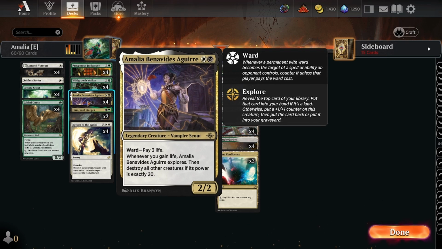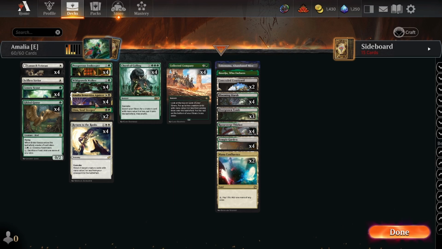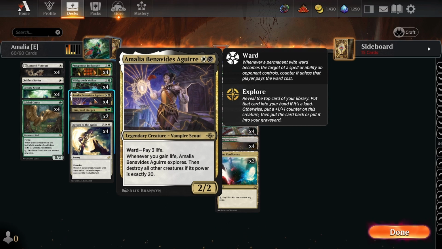Now, notably, when Amalia explores, you only get counters if you actually hit non-lands. Lands go into your hand, but you can kind of control a little bit whether you are actually getting the counters or not. Ideally, you can just drain your opponent out beforehand, or if you've got the Amalia in play, you can be like, alright, I'm just going to leave this creature on top, get to 20, clear your blockers, attack. Makes sense, makes sense.